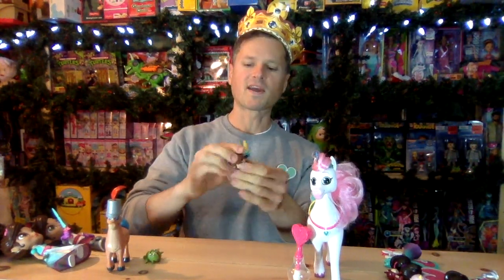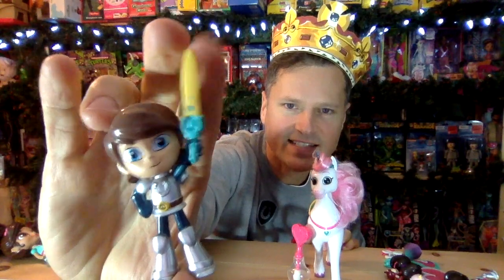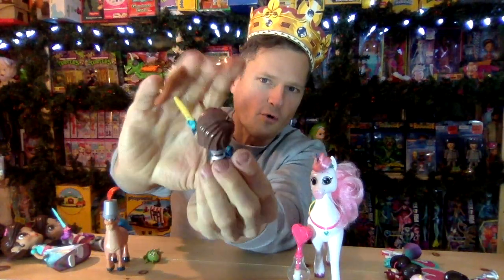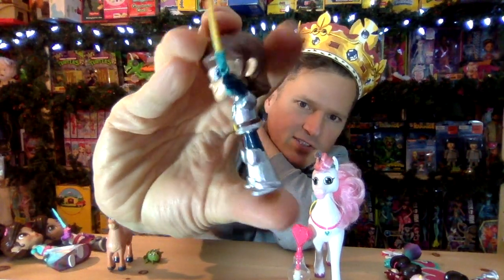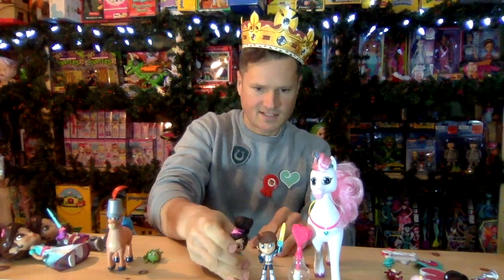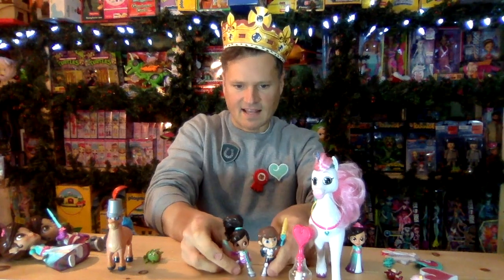I am decorated indeed. Right, so here is, whoa, Garrett. Here's the little Garrett figure that comes with the pack. He is a static figure, so there's no movement or articulation on these littler figures. I'm so glad they made him. I hope they make him in this size too. Let me stand him next to Princess Nella. Well, maybe let's stand him next to Nella the Knight.